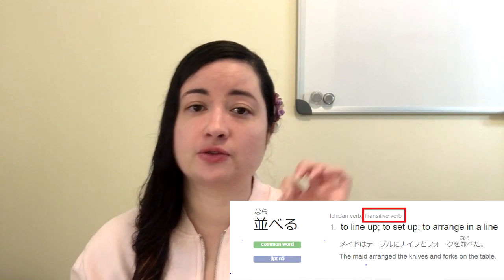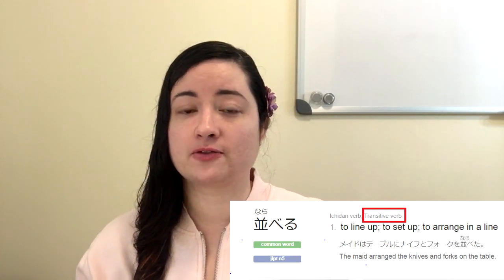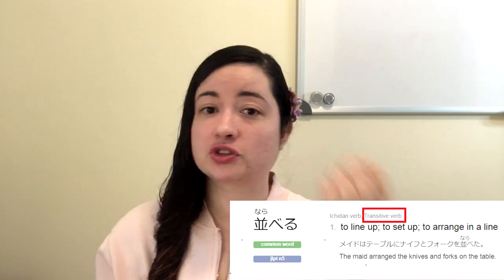If you're not too sure about which ones are which, usually when you look in the dictionary, it will tell you, well, this verb is intransitive, or this verb is transitive, or this verb can be either intransitive or transitive. Practice them in context, practice them with actual sentences. Don't be afraid when you're speaking; maybe you end up making a mistake. Japanese people will be able to understand. There might be a little bit of difficulty, but they will be able to understand.